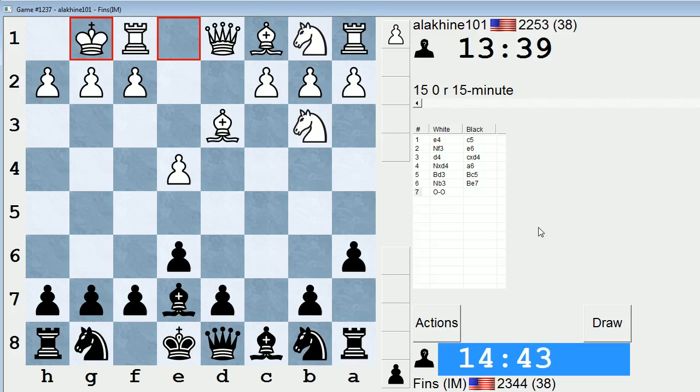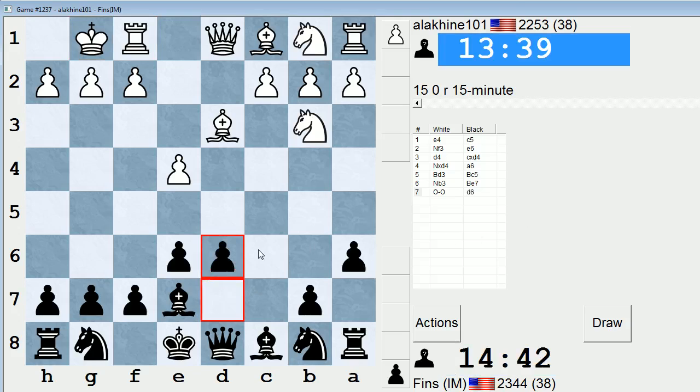Okay, so this is all normal so far. I'll just play d6. And if white wants to, they can play queen g4. They can take this opportunity to attack the g pawn and try to make me play g6.